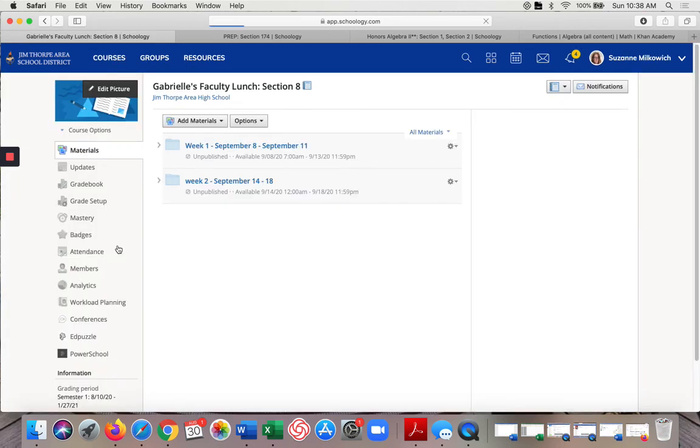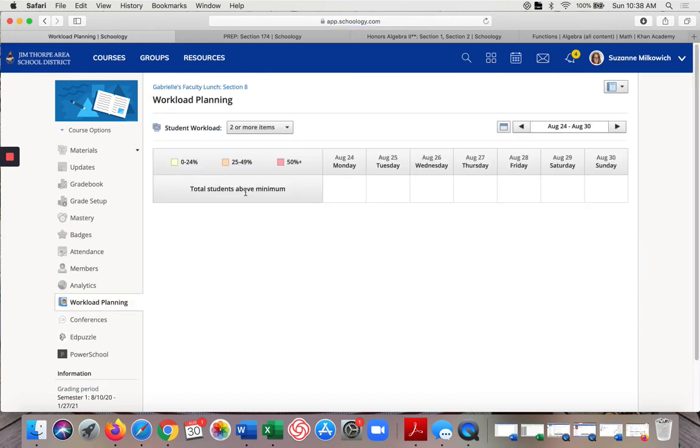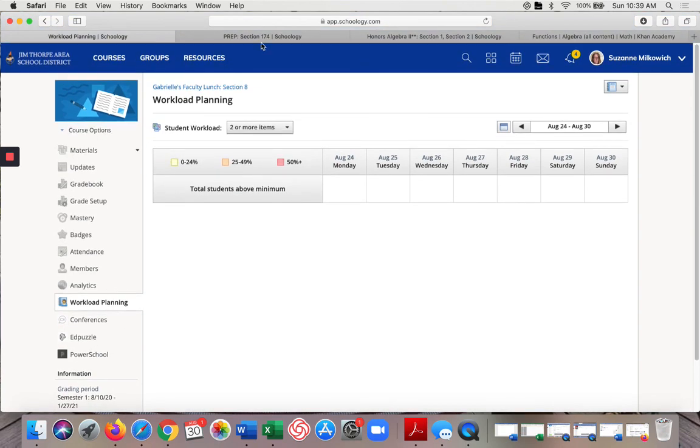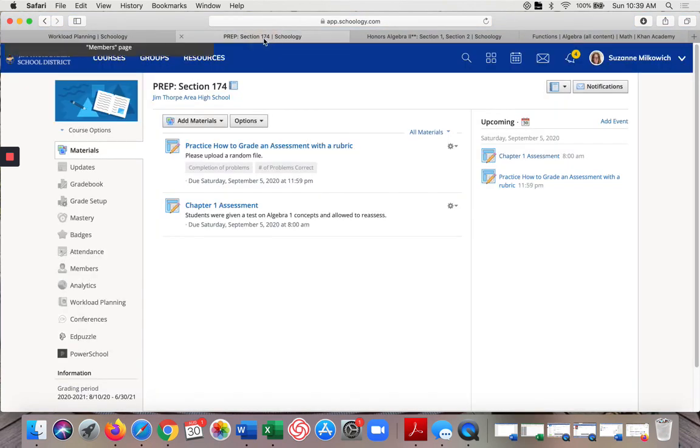So these are things for you to check out on your own, just kind of giving you the brief overview. Workload planning. So total students above the minimum, can kind of give you some more data. Conferences, EduPuzzle, PowerSchool.